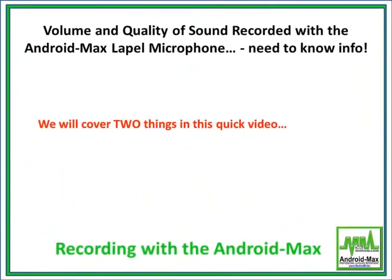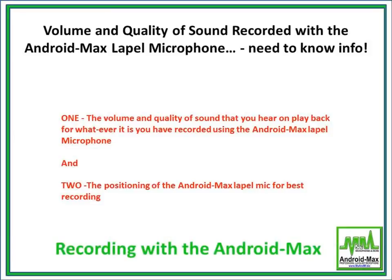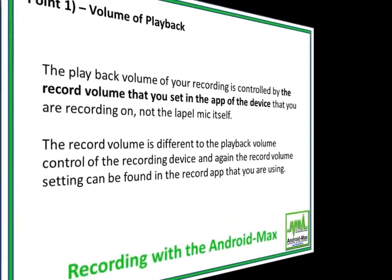The volume and quality of sound recorded with the Android Max lapel microphone. Let's get underway. Need to know info. We'll cover what you need to know here in two things in this quick video. First up, number one, the volume and quality of sound that you hear on playback for whatever it is you have recorded using the Android Max lapel microphone, and number two, the positioning of the Android Max lapel microphone for best recording. Now, the volume of playback.